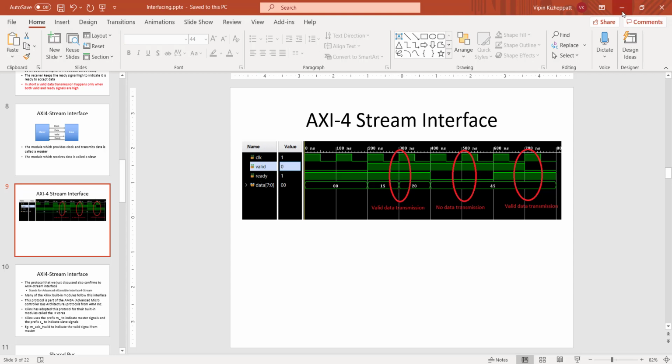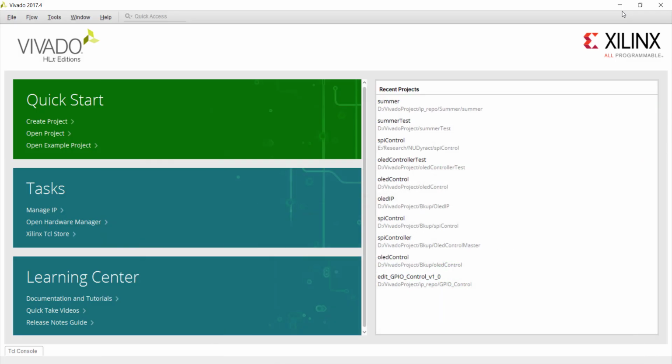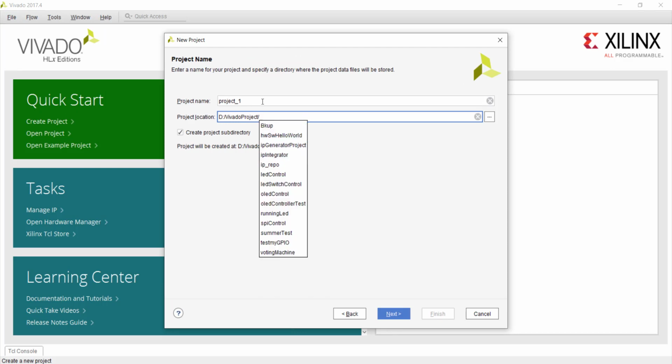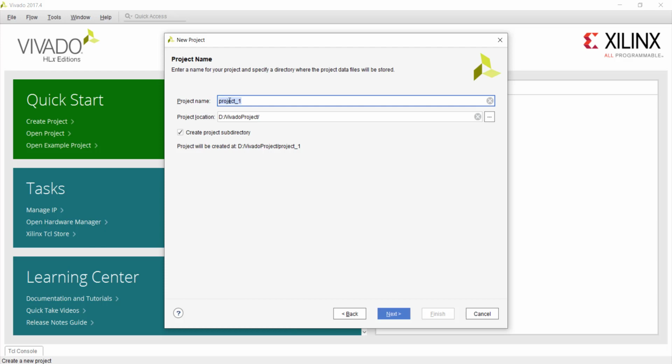So instead of that, what I will do is I will directly write my Verilog code for a AXI4-Stream peripheral. Then from that code, I will create an IP instead of starting from a IP template and editing it. Okay, so that's the approach I'm going to do now. So I'm going to project, I'm starting a new project, and the IP I'm going to call it an inverter. So it's a very simple IP.